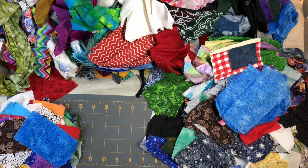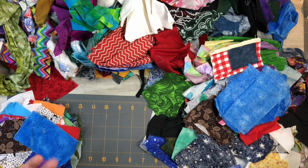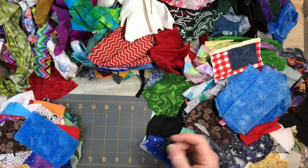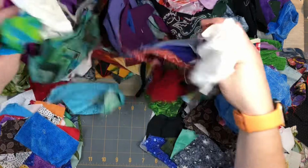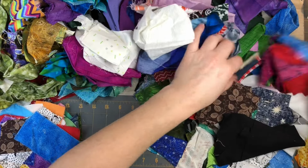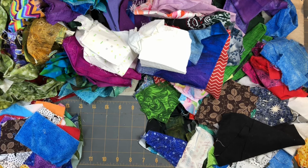So today I want to show you guys what in the heck you do with some fabric scraps. How can you incorporate them into your junk journals? And how can I get some? So let's start with first things first. I have tons of fabric scraps here. I mean, tons. And this is just some of them. And what I want to do is show you guys how to incorporate them into your junk journals. And we'll go from there.